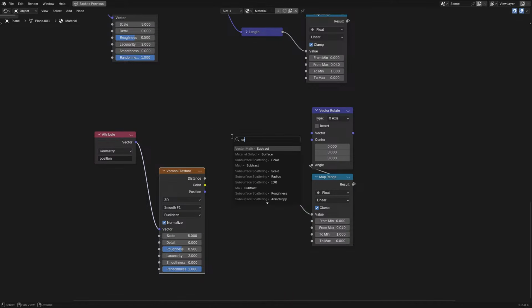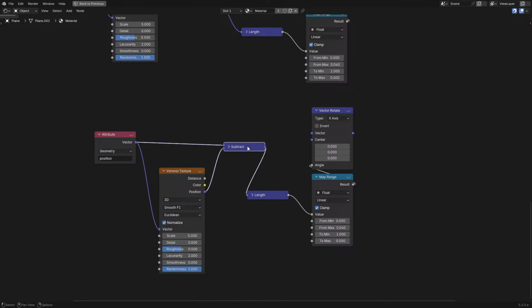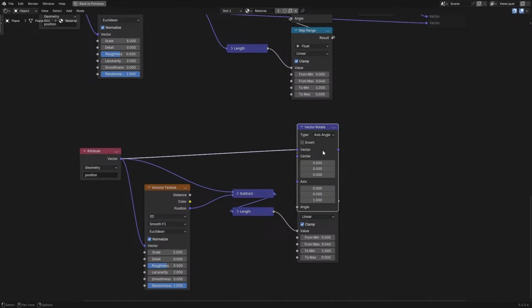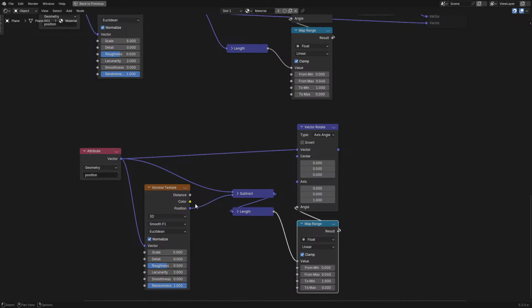We have the position here. We go and subtract that from that. We get the distance between them. And then we take the position, we rotate it according to whatever we have right here. We can use the color to determine the axis using the axis angle method, which should work just fine. And this is still in global space, I think. We use that for U.